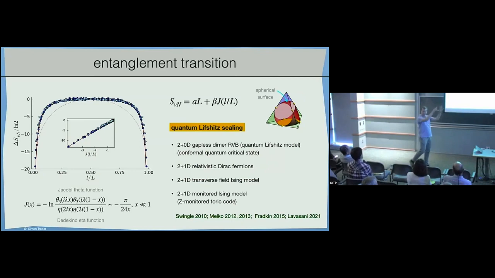So everywhere on the sphere, you have this quantum Lifshitz scaling. On the bottom of the plane, the non-interacting version, you have L log L scaling. You go into this ball-like spherical structure, you get volume law entanglement, and exactly on the sphere, you have this quantum Lifshitz. So you go from a Fermi liquid to an interacting Fermi liquid through a quantum Lifshitz transition into an area law entangled state.